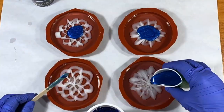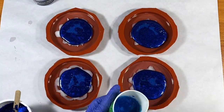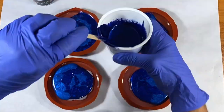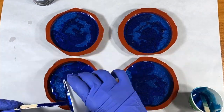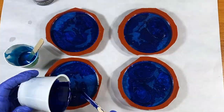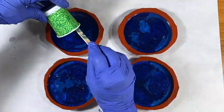I tried to get a good video of mixing them into the resin, and I messed up. It didn't get on camera, so my apologies. But let me tell you, when I say a dry pigment, you do not have to add alcohol to get it to combine in easily, and it is vibrant and just everything.